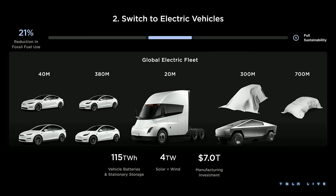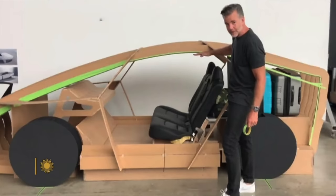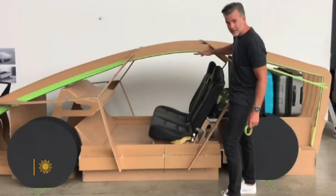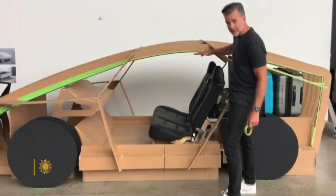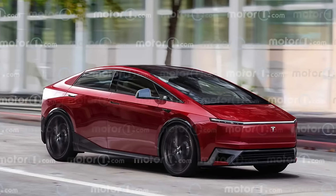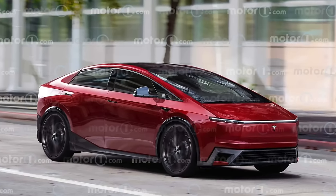Originally, that meant they were going to build it at their new Giga Mexico factory, which they announced at investor day. Now we've heard that Giga Texas is going to produce this vehicle before Giga Mexico, and furthermore Elon confirmed that Berlin is going to make it too. If Tesla cracks the code on this affordable EV, they're going to want to make it everywhere possible. This is the first time we've heard it confirmed by Tesla themselves for Giga Berlin. It seems that as we get closer to its launch, the $25,000 EV will first come out of Giga Texas, where Tesla's main engineers can work alongside the assembly line, then be rolled out to Giga Berlin for the European market, and then Giga Mexico. So far we only have concepts and renders of what this car could look like, ranging from Franz's initial Robotaxi concept to a cyber design or a smaller Model Y.